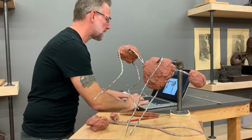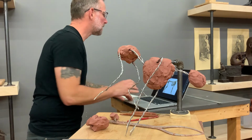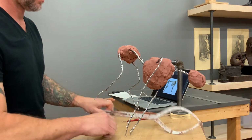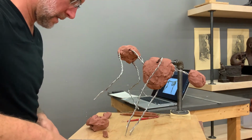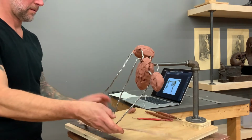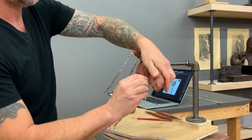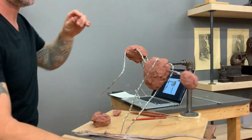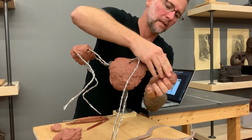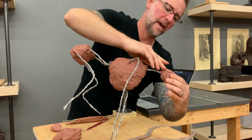So let's get a measure on that head. My head length being about 3 inches. Right, so take a quick measure of that. Let's add a little bit more here, this way, that down like that. You can see even as I'm putting it on there, I'm looking a little bit for the general shape of the head.